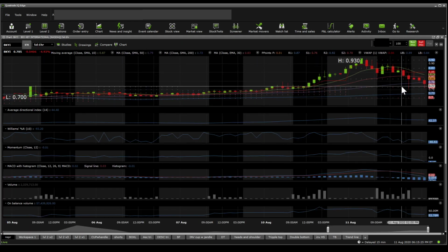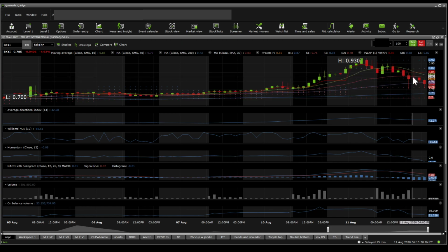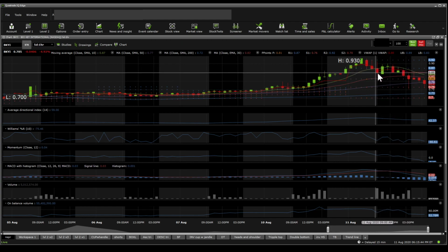Now going on towards the 1 hour perspective, we get to see that the stock has dipped below the 50 SMA, which makes it bearish, but the price is still above the 200 SMA. The 10 SMA is still above the 30 EMA, so that's bullish, but the stock price is below the trading action zones where reversals are likely between the 10 SMA and the 30 EMA, and the stock is under the VWAP, so that is a little bit bearish in the short term.